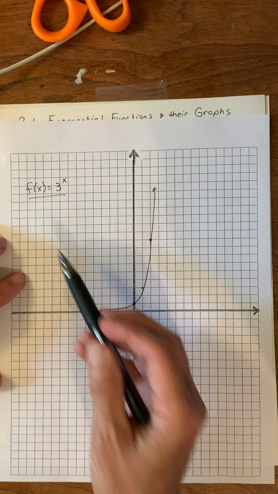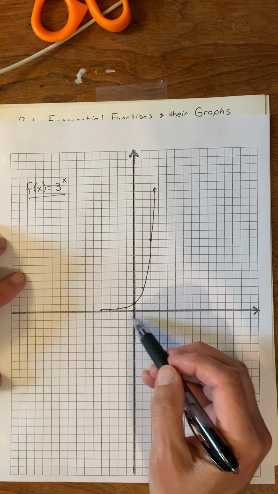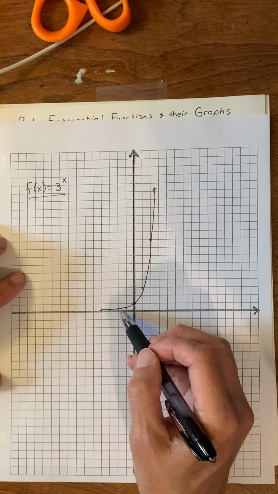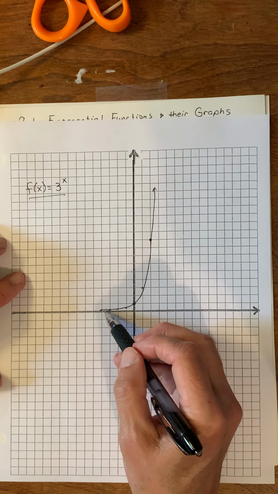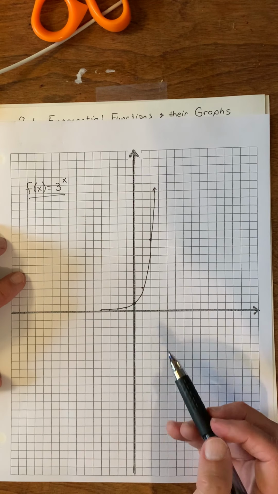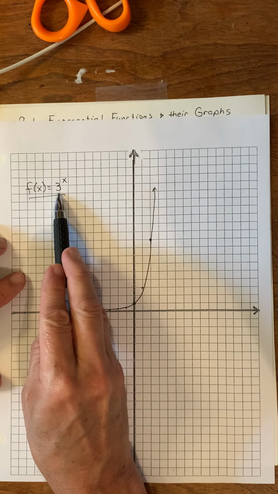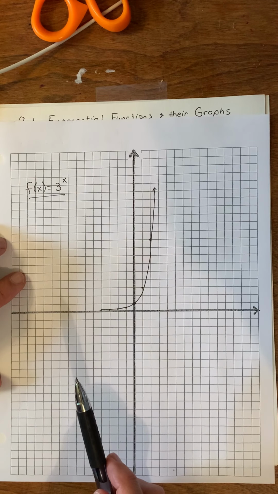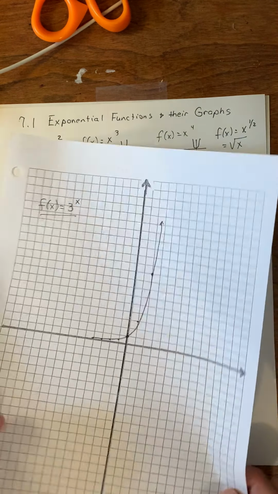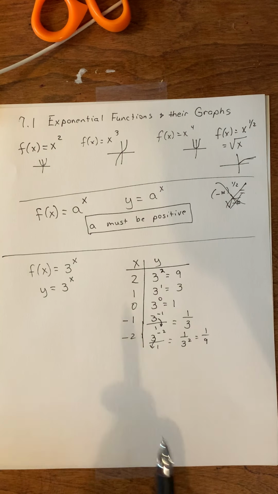And by the way, f of x equal 2 to the x power looks basically the same thing. A little smoother. 4 to the x power, be a little steeper. So it's basically going to have this look for f of x equal some number to the x power. But will that always be the look? Let's check something else out.